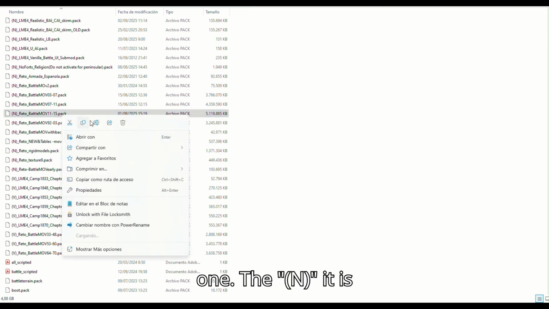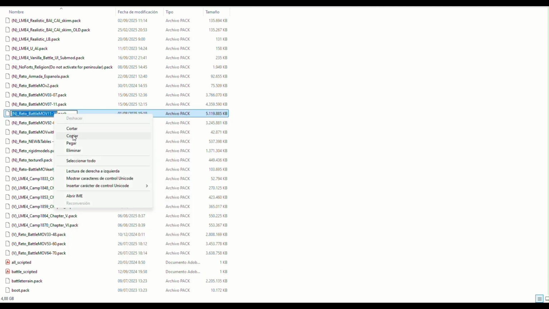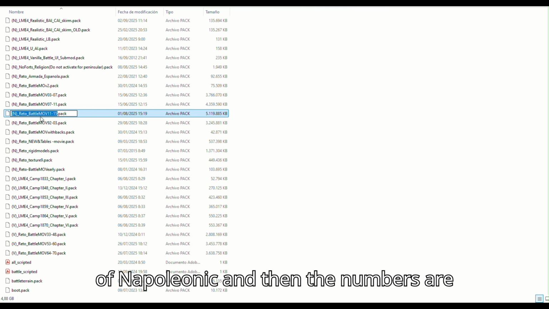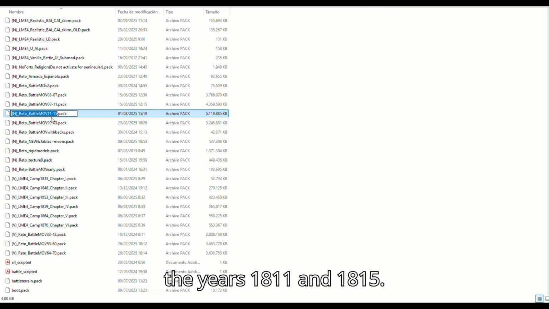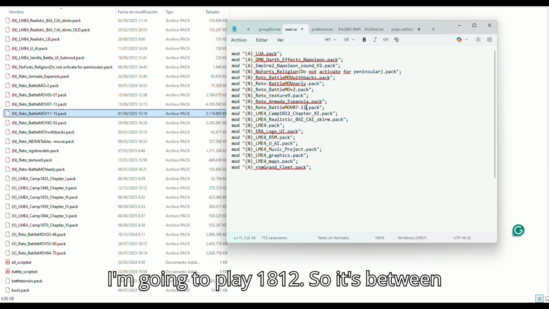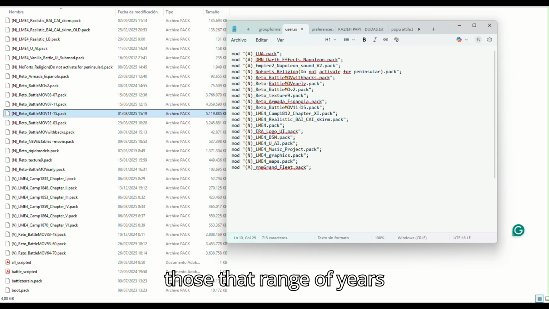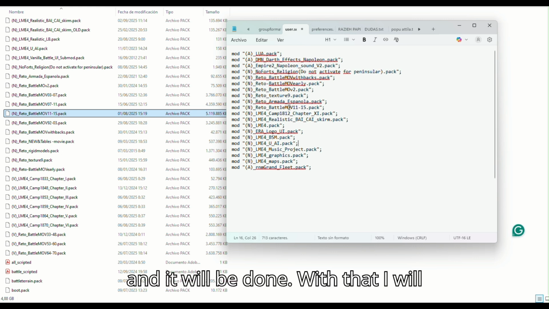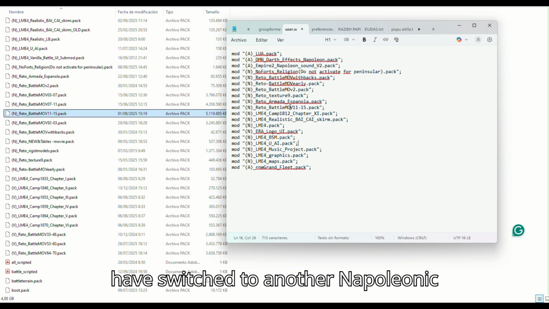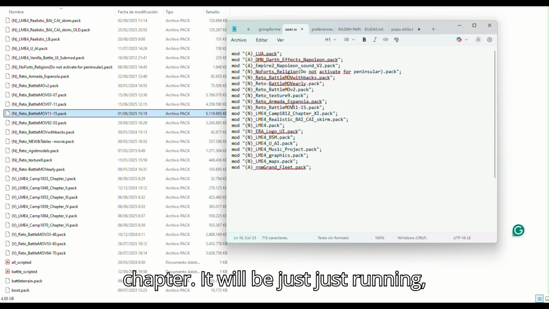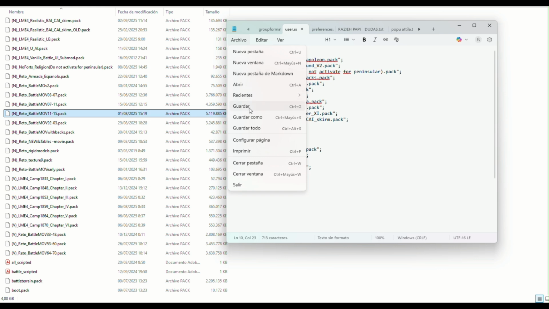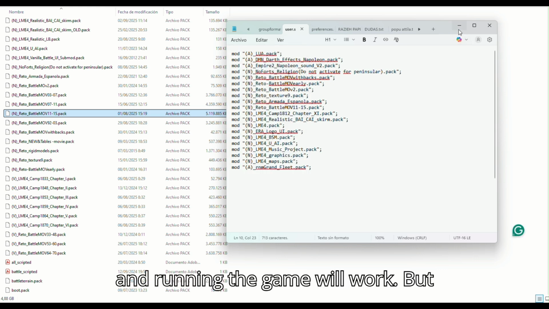It's supposed to be this one. The N is for Napoleonic, and then the numbers are the years, 1811 and 1815. So I'm going to play 1812, so it's within that range of years, and it will be done. With that, I will have switched it to another Napoleonic chapter. It will be just saving the file and running the game, and it will work.